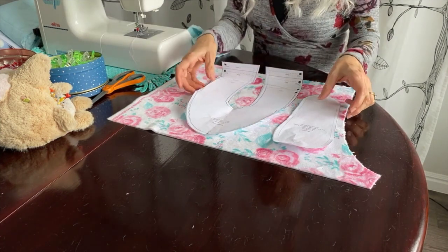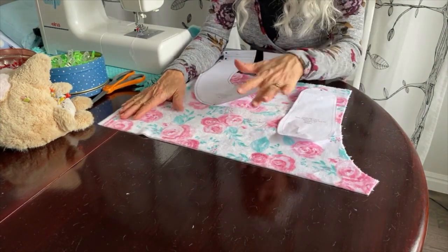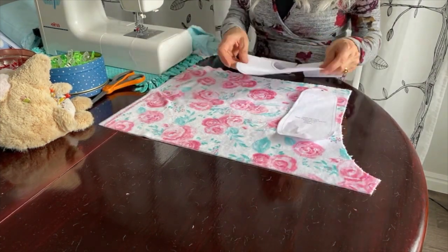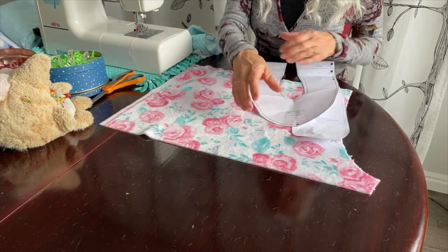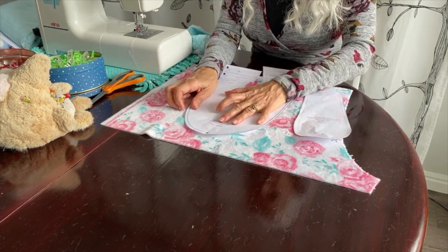Okay, so we're going to go ahead and cut out the top and the bottom. And if there is a design on it, I usually like to do it just one piece of fabric at a time, so that I can make sure I can see it where I wanted it. I've decided I want the nap to run down my slipper. And I think I want to put this pretty little rose right in the center. So I'm going to put it there.